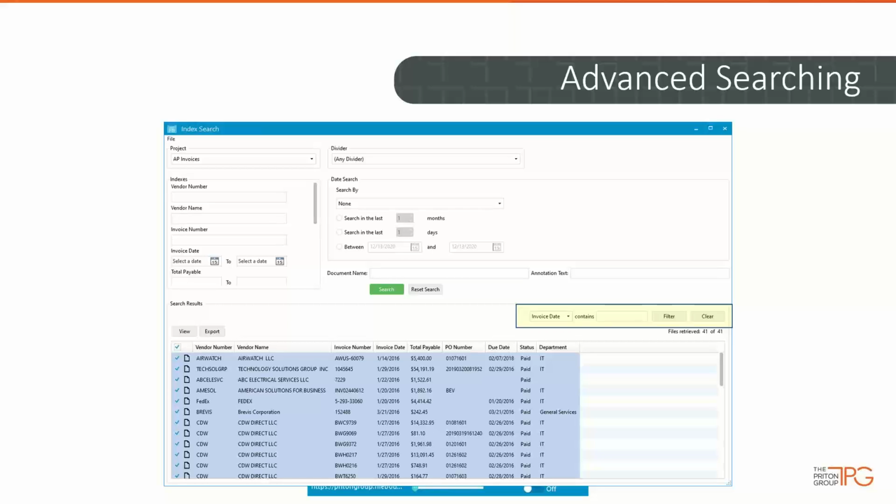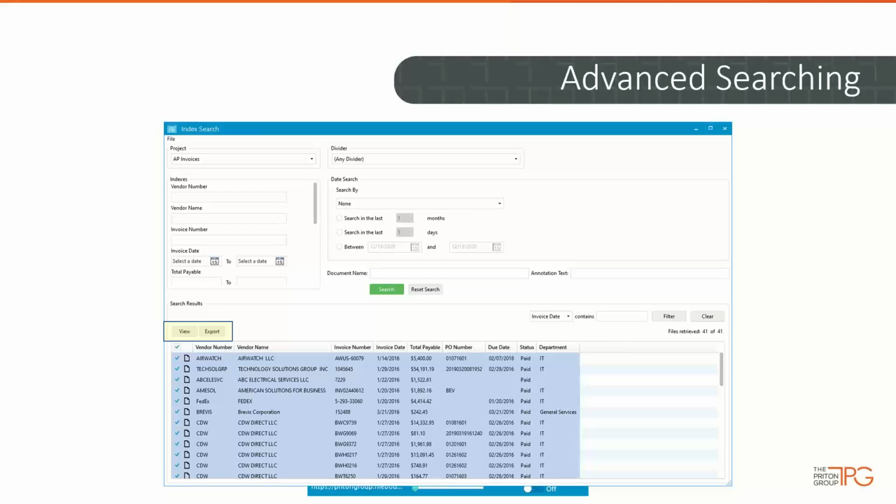Once I have my list refined down to the documents I want, then I can either view or export them. If I view them, it's going to launch it into the FileBound web viewer for me. If I choose export, it's going to export that out to a CSV Excel file for me to then grab that data and work with it in something like Excel.